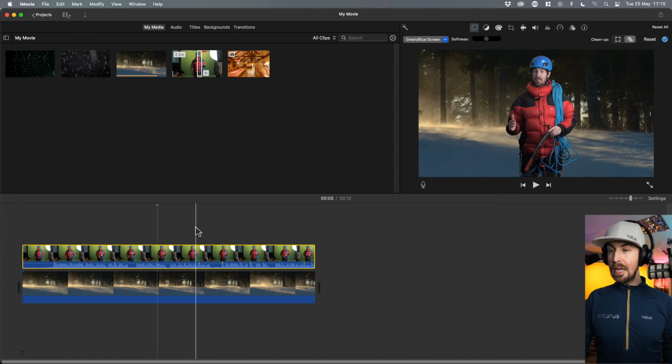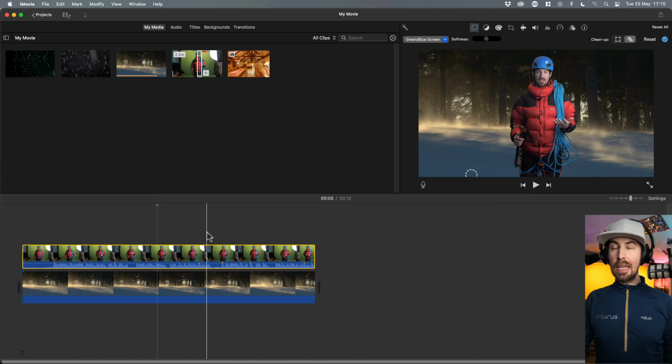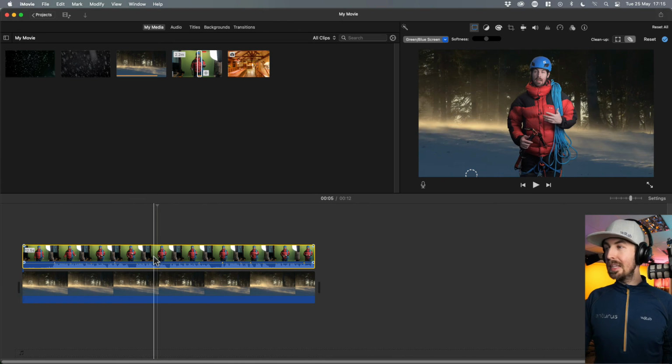And then we're left with a really nice green screen key that you wouldn't be able to tell is done in iMovie. I'm actually a little bit blown away that iMovie has this function because I use much more complicated software to achieve the exact same thing. So green screen can come across quite cheap if you do it wrong, but in the right situations you can do it right, and it means you can talk about your science from absolutely anywhere in the world.